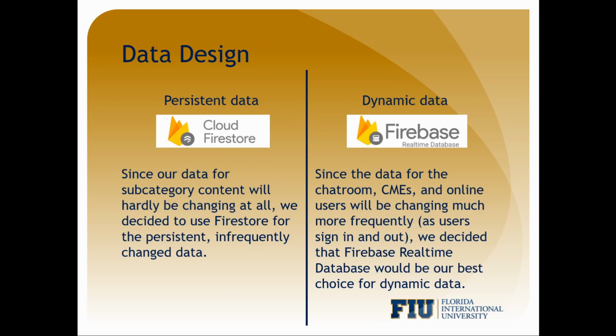Data design. So for persistent data, which is the data that's going to be mainly read and hardly ever written, so that's mainly the data for the subcategories, we knew that Cloud Firestore would be our best bet. And for dynamic data, which is things like the chat room, when messages get sent and received, that deletes every time the users all sign out, so that could be quite often, the CMEs the users create, and all that, we knew that the Firebase real-time database would be our best option in that case.